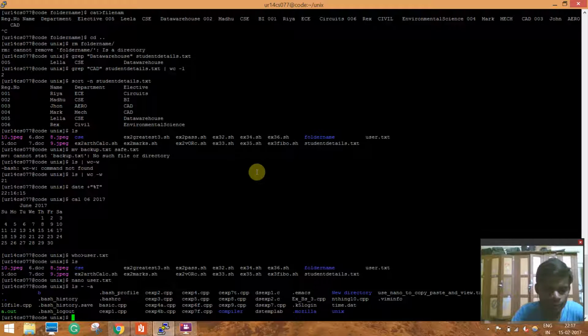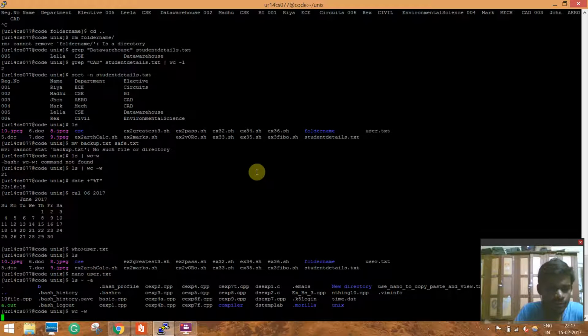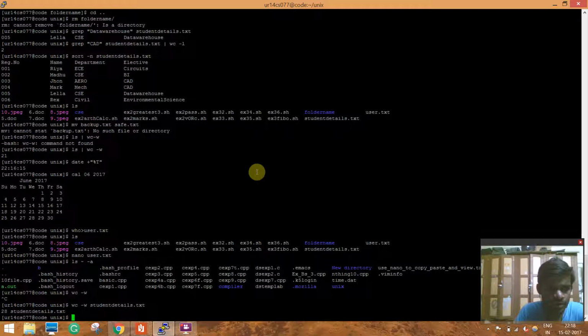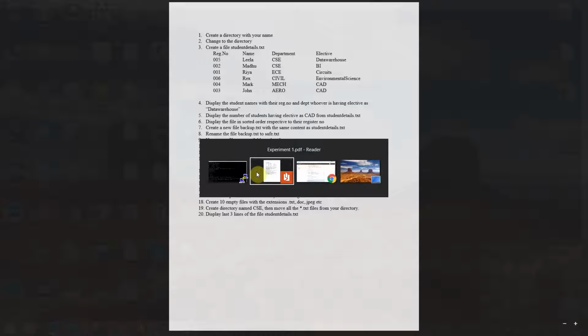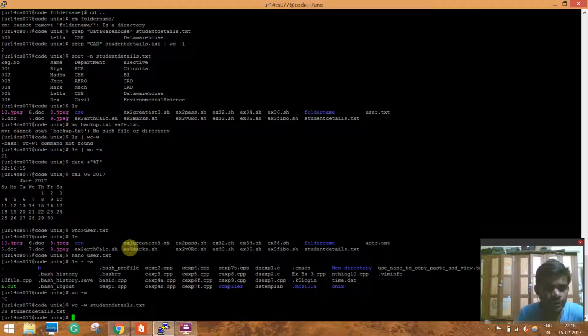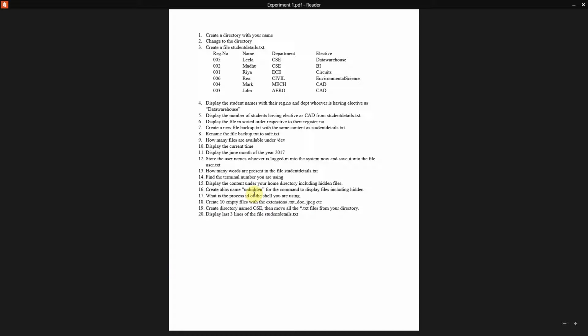For word count we use wc -w, and the file name. So student details should be the file name. This will give us the word count, how many words are present in that file. Our next question is to show all the hidden files. I've already done that over here. It shows all the hidden files and folders in that folder.